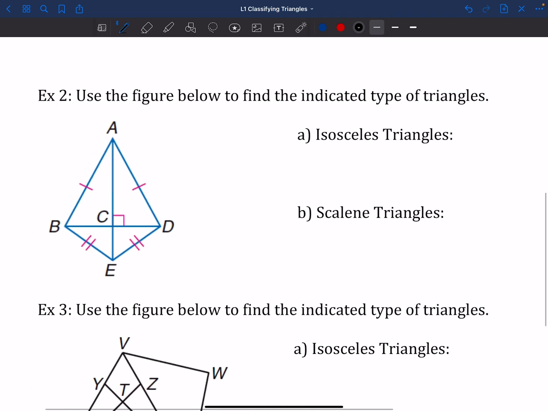Let's try something a little bit different. We've got this other diagram here. I want to name as many isosceles triangles as we can find in this diagram. Isosceles just means that they have to have two sides that are the same length. So what I'm seeing is these markings that I'm putting in yellow, these markings that I'm putting in blue. Those are telling me that those are equally lengthed sides, equal measured sides.